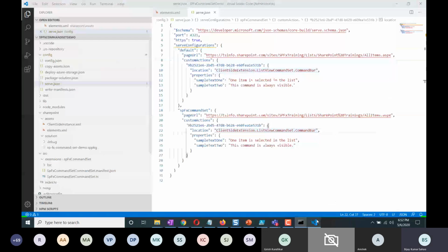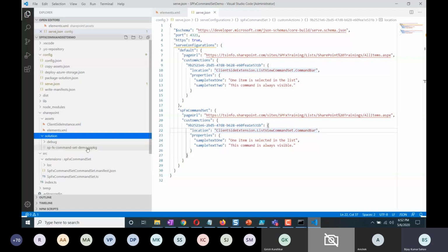When you create it, it will be created under this solution. You can see here, this is our package file. So I'll open this.